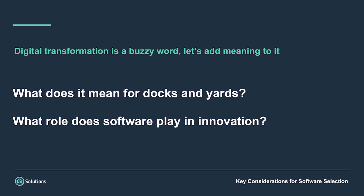Does it all start with software? Is software what leads this innovation? Yeah, software is definitely the backbone of innovation in today's logistics industry, right? It's not just about doing the same thing you've always done, but faster. It's about doing things you never thought were possible, like automating tasks that were previously manual, which will not only save you time but also reduce errors. Real-time data is going to allow you to make proactive decisions and lead to a more agile operation. That's where new technologies like real-time tracking and AI can really come into play. And really, innovative features should not only solve today's challenges, but also prepare you for tomorrow's hurdles.